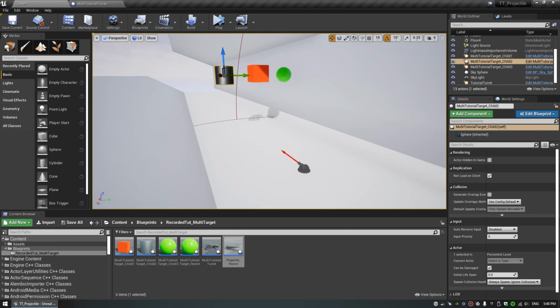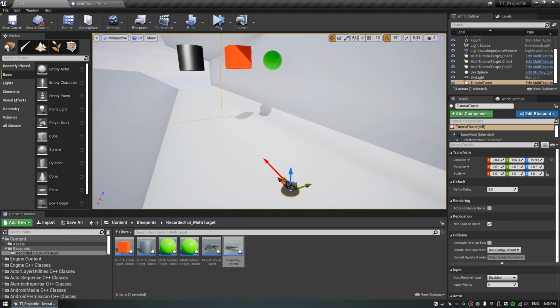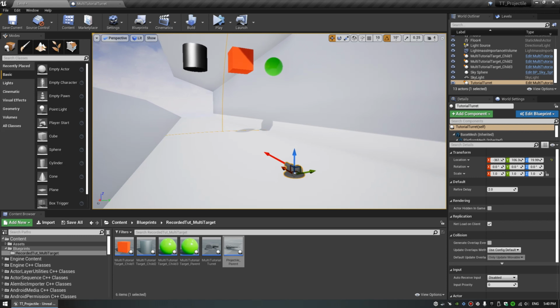So let's go to the level, and my cat is coming up onto the desk. Hi buddy.